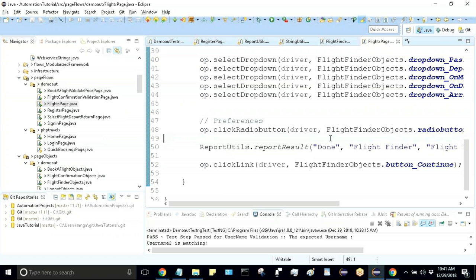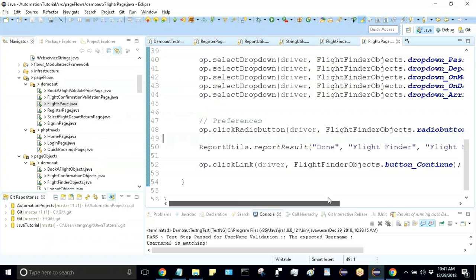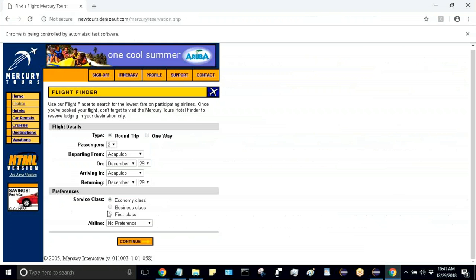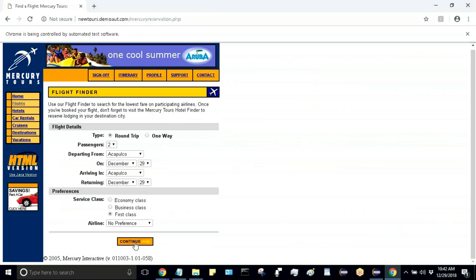Okay, preferences section here. So I'm entering the class radio button. Again the radio button XPath, and that's all that is needed. So first it will enter first class. By default economy is selected, it will simply select first class. And then, like I said before, on hitting the next or submit button, just take a screenshot of this page if it is important. Because here I'm not doing anything, I'll just call done.